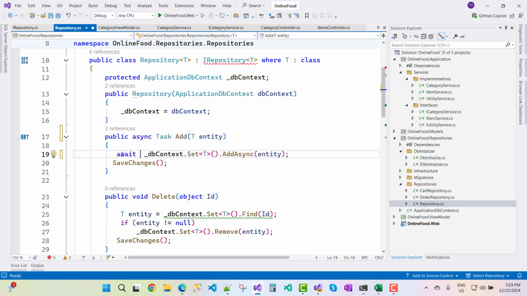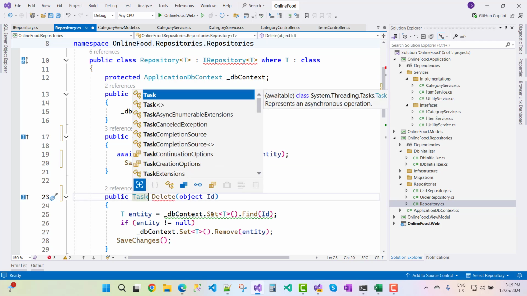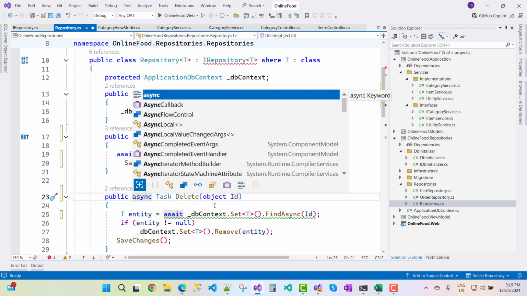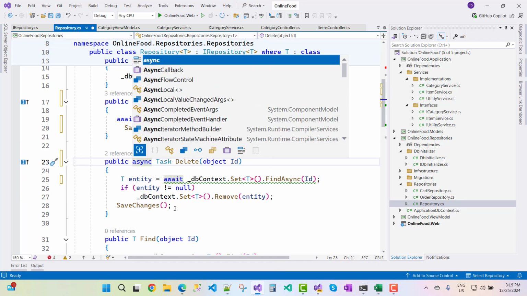Okay, and also we can change SaveChanges, that is the method. Okay, later on I will discuss it, and that is a type of task. There is no need to add a Find async method, it is there, so you need to add async await, so put async here. Entity is not null, so that is remove entity.